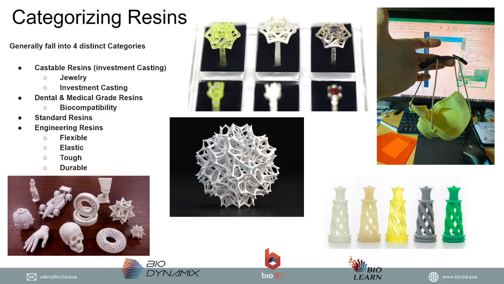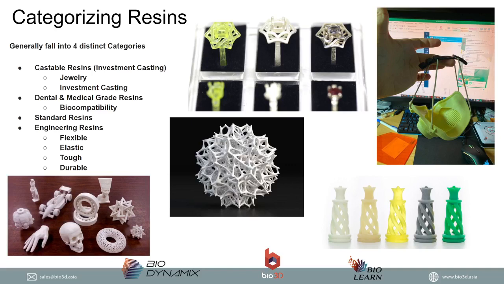But generally speaking, standard resins, for example, are used in prototyping, are used for rapid iterations when a designer wants to actually have a physical object that they can observe, can have a look at. You can also use standard resins in maybe architectural models. If you're an engineer and you're creating prototypes and you're iterating non-stop, you're changing things, and you need to see how it actually works as a whole, prototyping resins are the way to go for you because they're cheap, and they will give you the volumetric space that you've designed.